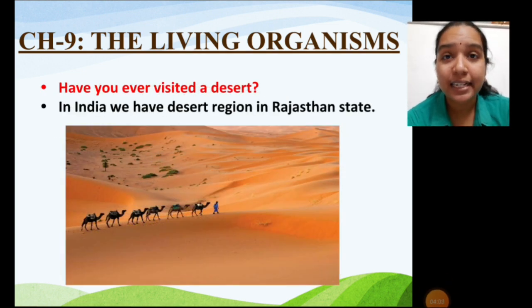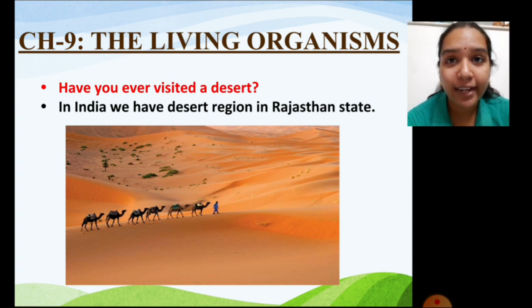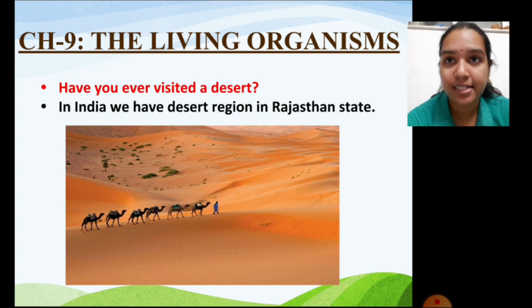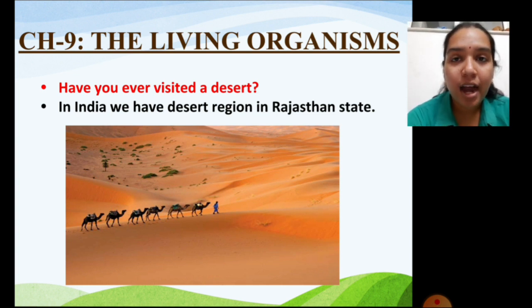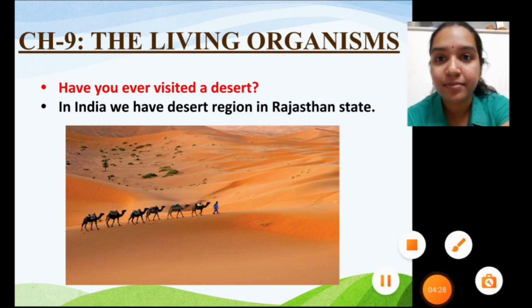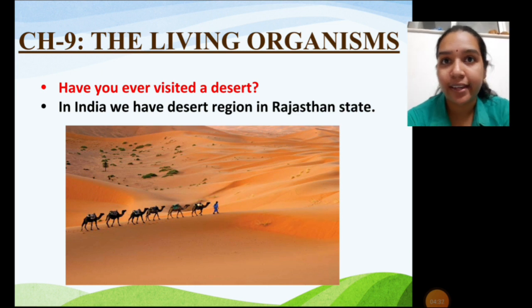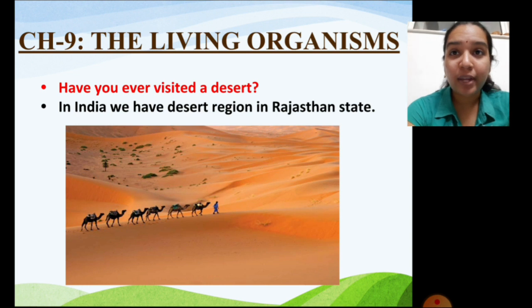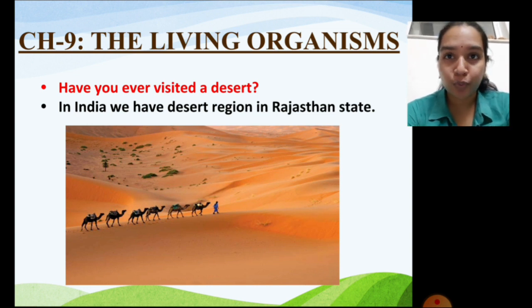Have you ever visited a desert? Or do you have any idea what desert conditions are like? In India, we have a desert region in Rajasthan state. What is the most peculiar animal we find there? It is a camel. What are the weather conditions of a desert? It is very hot there. We barely find any plants growing in deserts because in desert regions the availability of water is very less, and the type of plants we find in desert regions are cactus plants, which are very thick, hard and thorny. And there are many types of places we visit to explore nature.